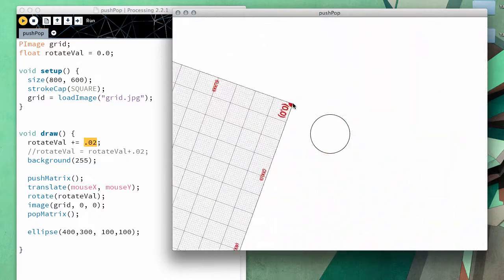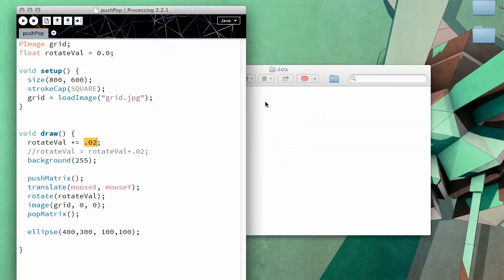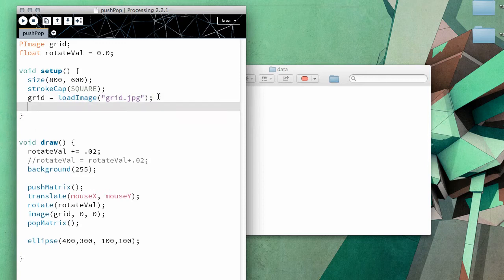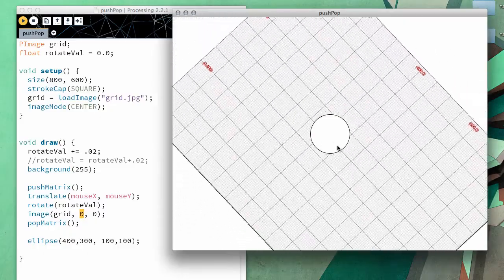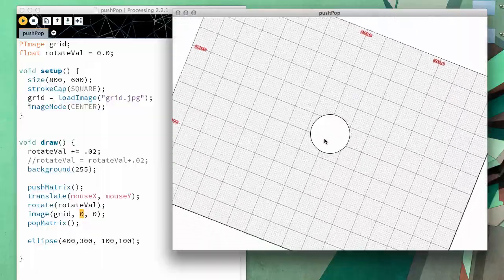If you want something to spin around, maybe you want it to rotate around the center of the image instead of the top left. Well, that just all has to do with image alignment. And you can set this up in image mode if you want. If you want it to happen throughout your whole sketch, you could just say image mode, and then in parentheses, all in caps, just say center. Now it's going to think, if it wants to draw the image at 0, 0, that the image will get oriented from the middle instead of the top left. So image mode center will do this. Here now I can see it rotating around the center point, and so on.